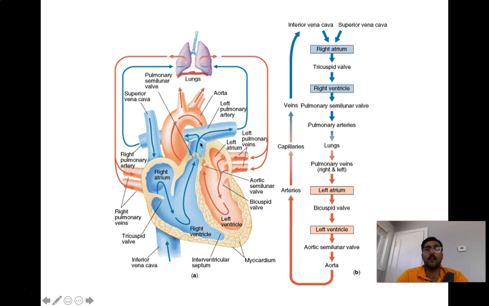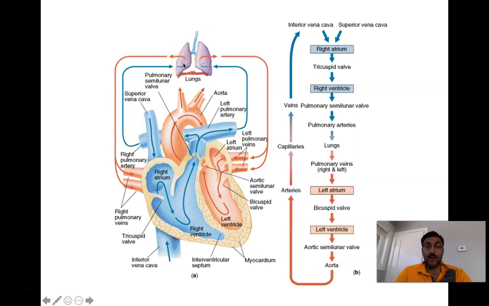Remember, arteries, A for away. So arteries always move blood away from the heart. The only difference here is usually arteries are moving oxygenated blood during systemic body blood circulation. In pulmonary circulation, the pulmonary arteries, left and right, carry deoxygenated blood. Because remember, this is blood that has just come from the body, entered the heart. It's now leaving the heart through these left and right pulmonary arteries, and it's going to the lungs.